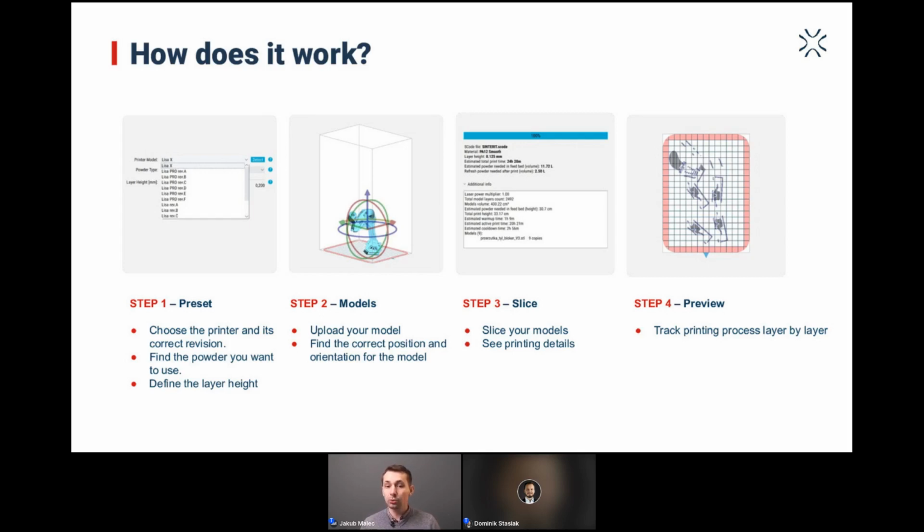We give access to all 33 of the open parameters we use for developing our materials. So you can basically use the machine for powder development or use third-party materials like we do.